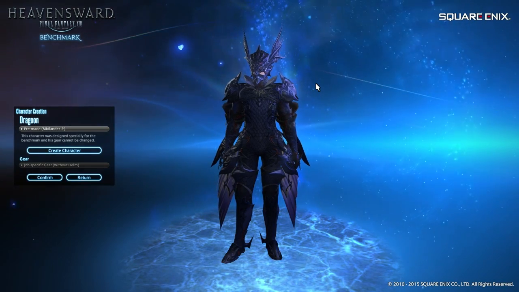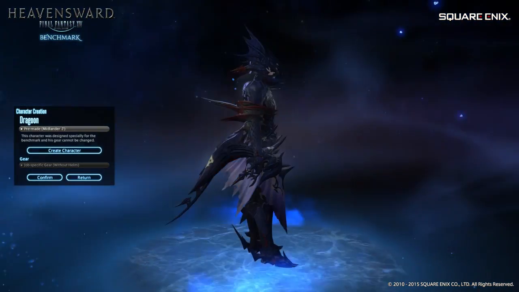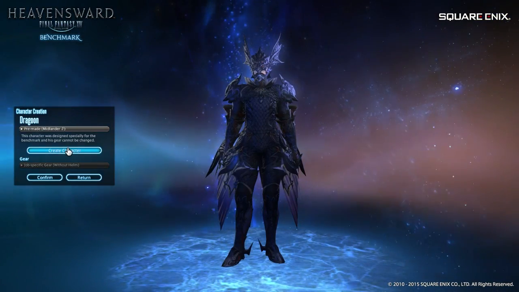3.0 has come out tonight, along with the official benchmark tool, so you can see how your computer stacks up and see all the cool new effects. Much Black Mage hype with that thing cast right before Flare. Super cool looking, but that's not what we're talking about.